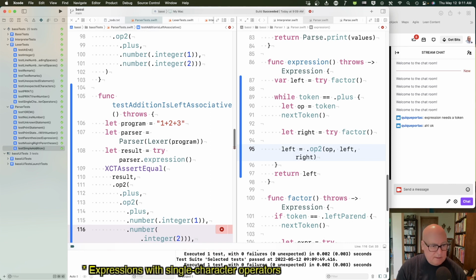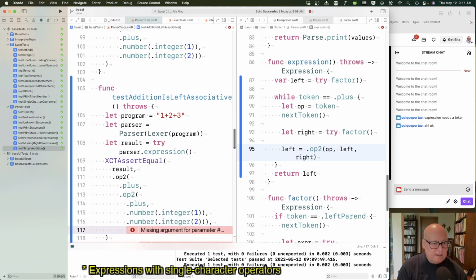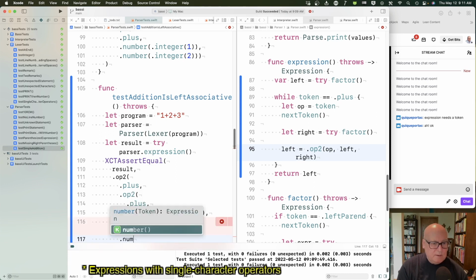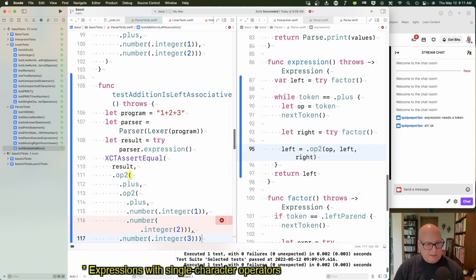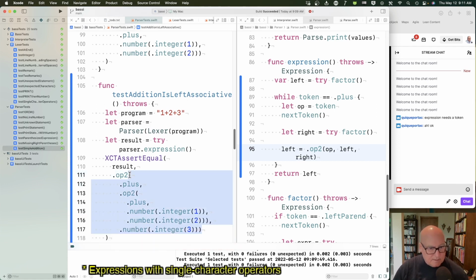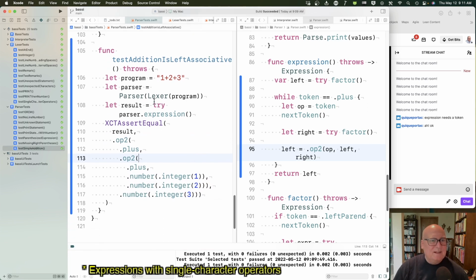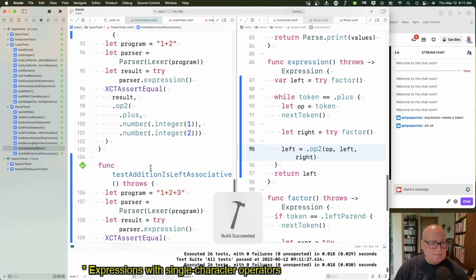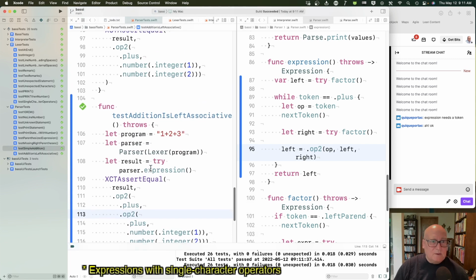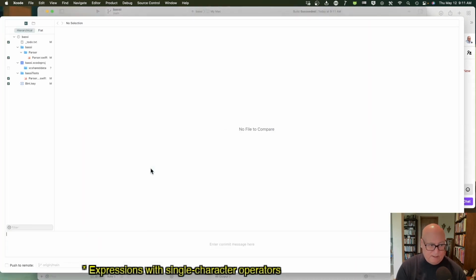Okay. Whoops. That closes that op2, and then there's another value that's the number dot integer 3. Apparently I can't count parentheses. Oh no, apparently Swift can't count them. Okay, so 1 plus 2 plus 3 should be calculating 1 plus 2 first and then adding on 3. And I expect this test to pass. I expect all our tests to pass, for that matter. Okay, so I'm happy we've parsed addition.